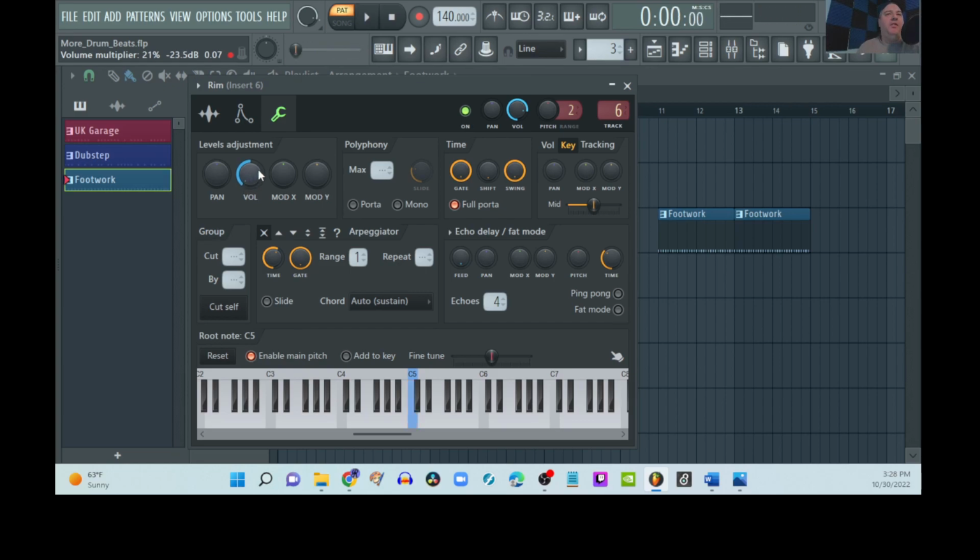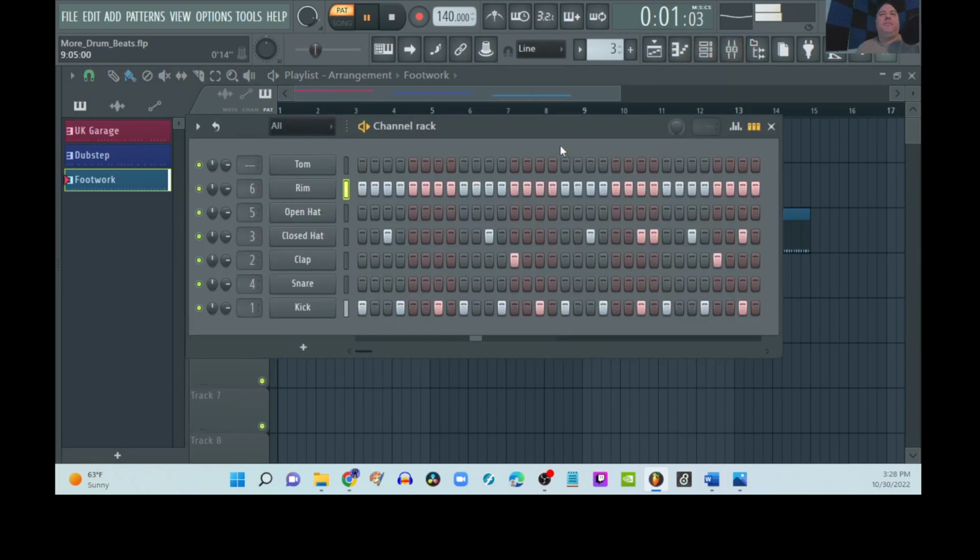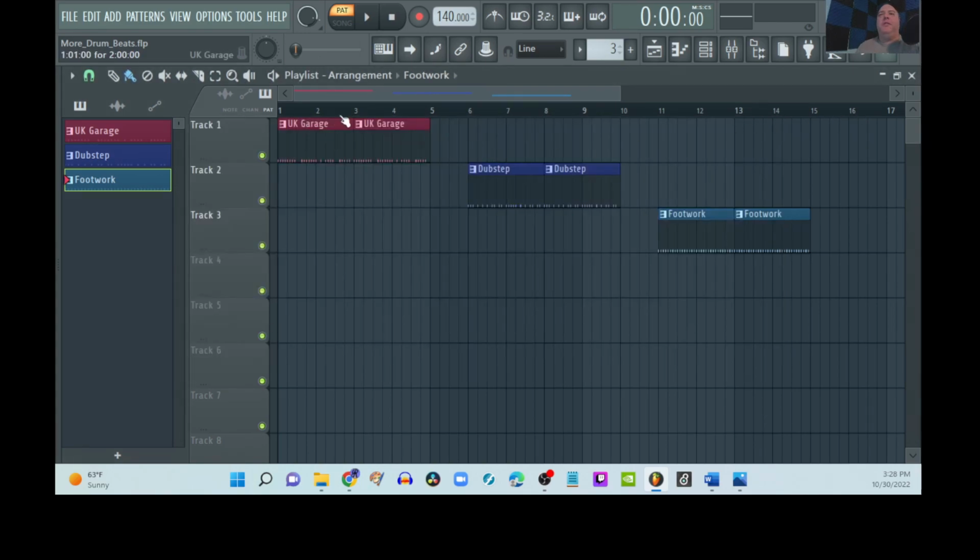So I moved it down to about 7 o'clock here on this potentiometer. I can still hear that rim sound, but it's not quite so in your face. All right, so let's close this out.